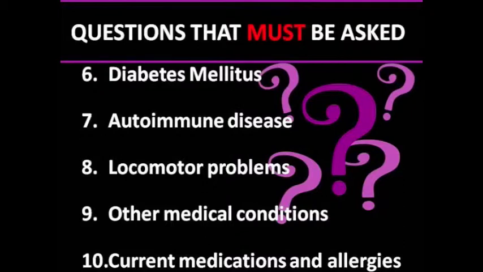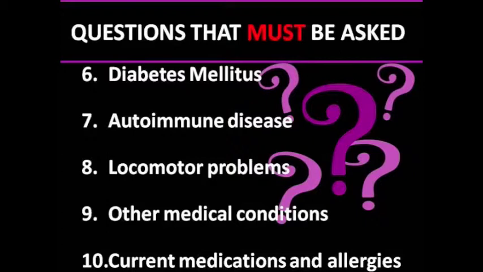If we look at other questions that must be asked, has this patient got any diabetes mellitus? This can impact both in terms of the infective risk to that ulcer, the ability for the wounds to heal, and how the patient responds to treatment. So, for example, a patient might have a peripheral neuropathy secondary to the diabetes. Autoimmune diseases are important to determine. You may ask why, and it's a very simple answer. These patients are often on immunosuppressive drugs such as corticosteroids, methotrexate, etc., and these impact on your ability to heal and therefore the ability for ulcers to heal in the lower limb in chronic venous insufficiency.